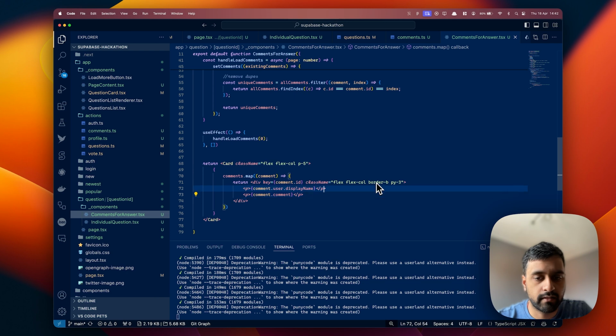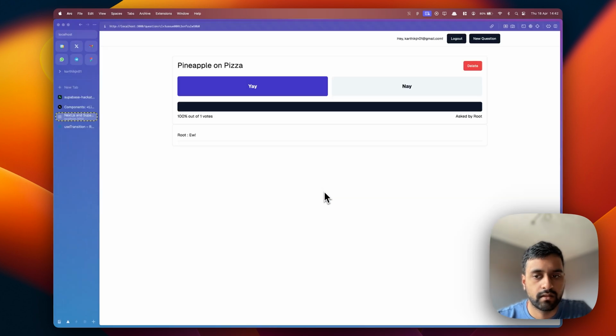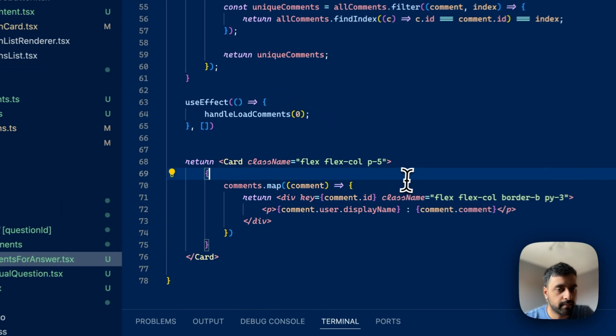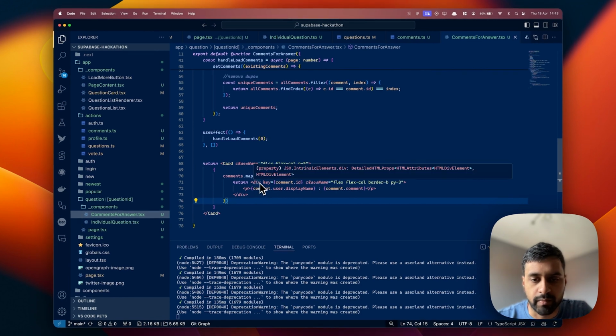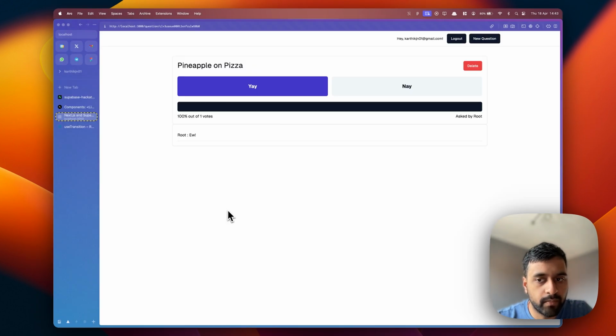And rather than doing it like this, let's just remove this, let's do that, and that works. Okay, it's not particularly nice, but it will do for the moment.